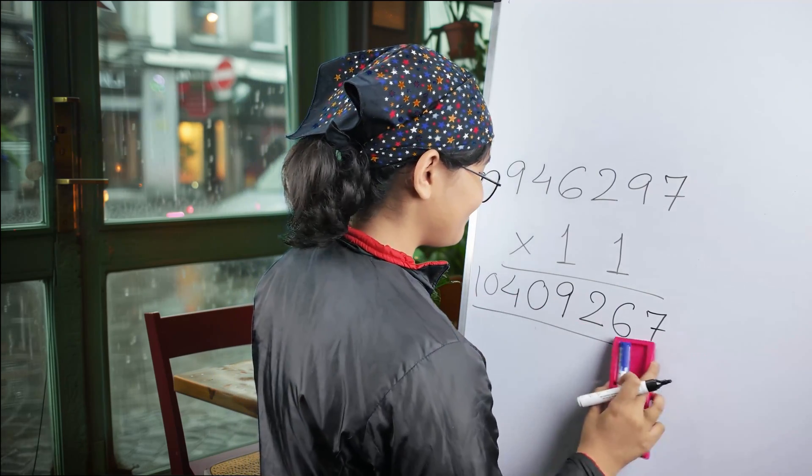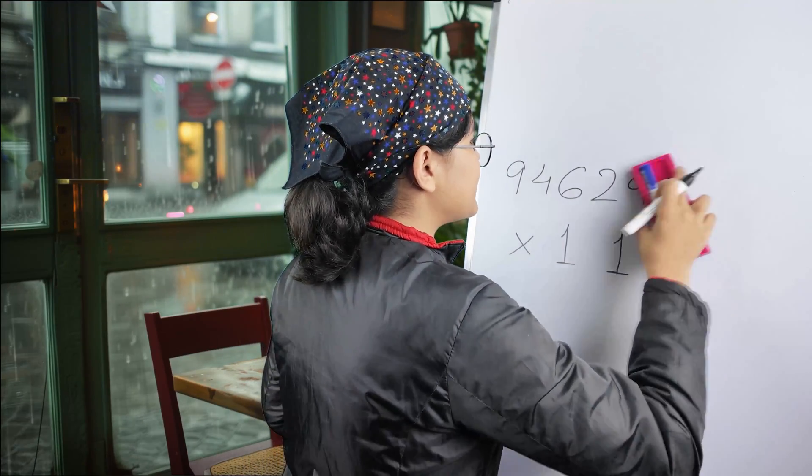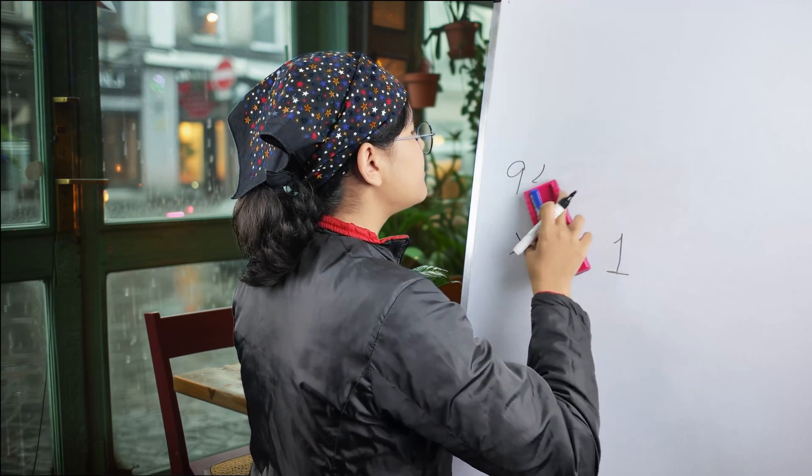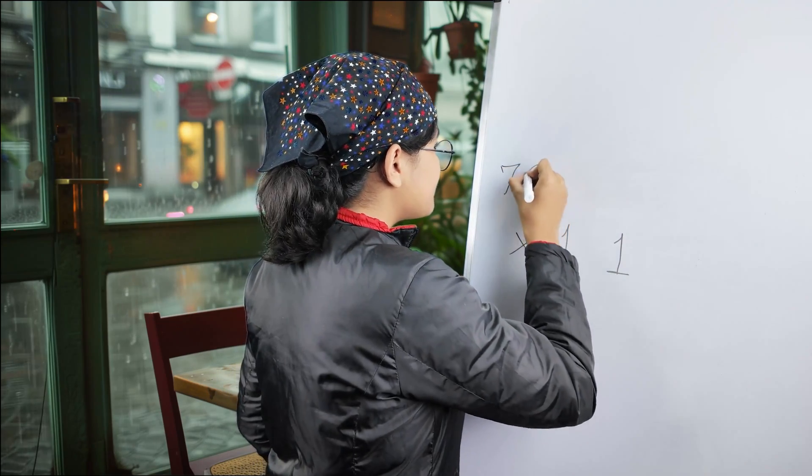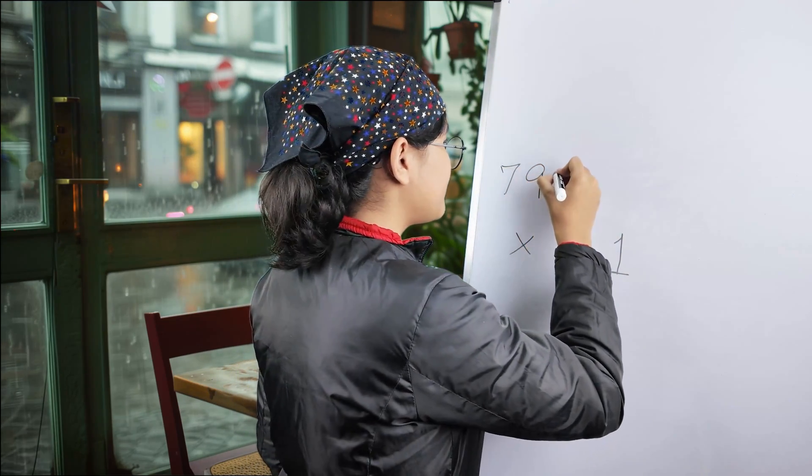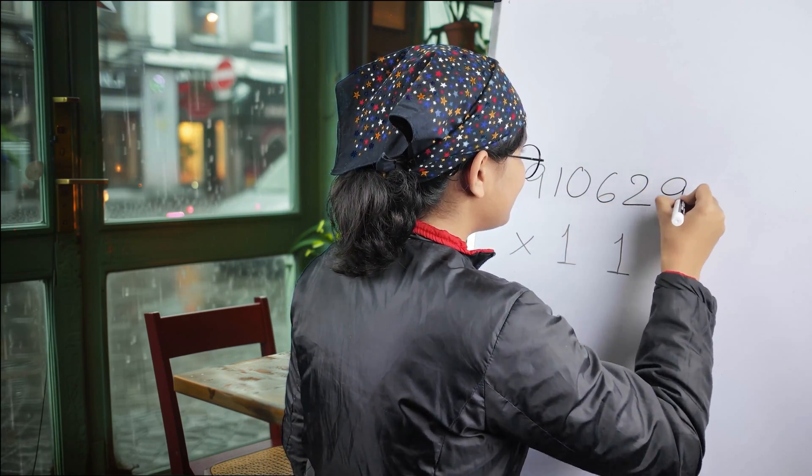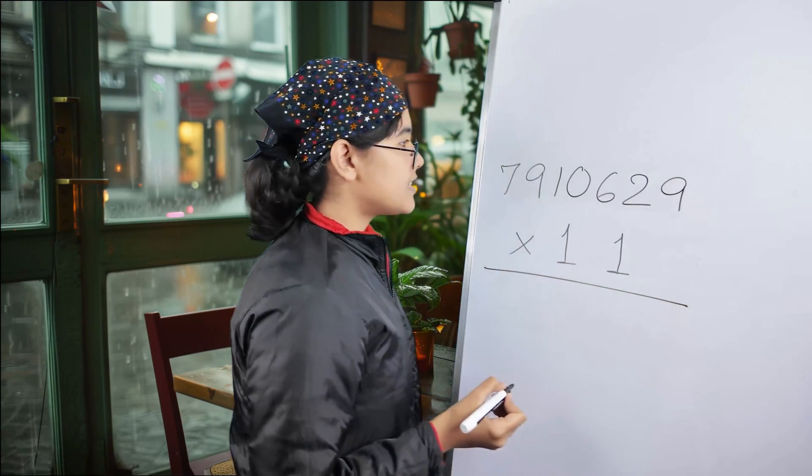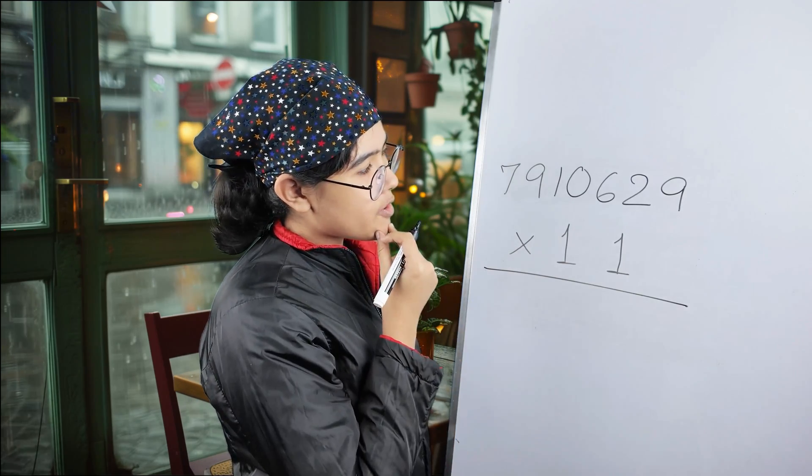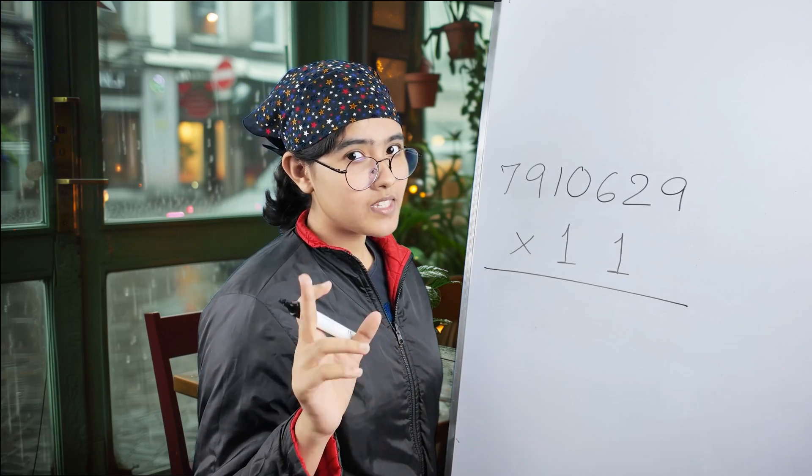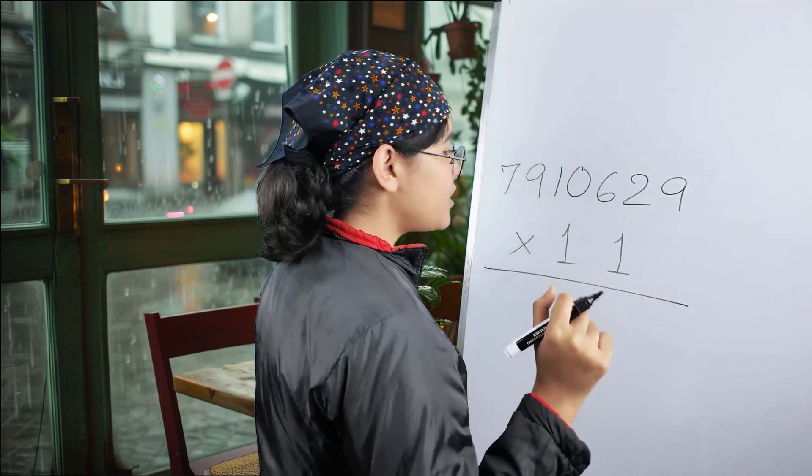Next one. It's easy and it will become easier as you practice. Our old buddy, the first sum we are taking: 79,10,629. So this one. Now you can do it. There are 7 digits, and I'll give you 5 seconds again. So your time starts now. All right, we'll check it out.